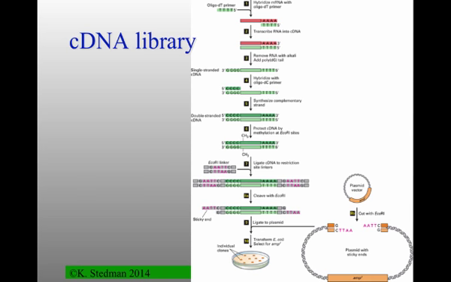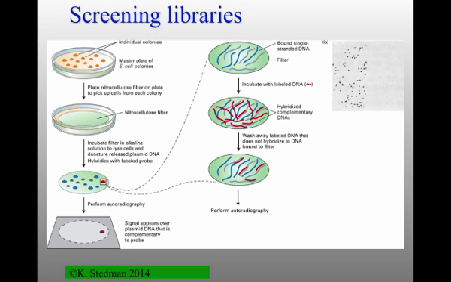Methylating the DNA at GAATTC is exactly how E. coli protects its own DNA from being cleaved by EcoR1 restriction endonuclease. You're essentially pretending this is E. coli DNA — when you treat with EcoR1 it chops up what it thinks is viral DNA. Put the two pieces together, ligate them, and the plasmid gives you lots and lots of individual clones. Hopefully each individual clone represents a different messenger RNA — that's what's meant by the library. The library ideally has every different messenger RNA you started with represented in individual spots.